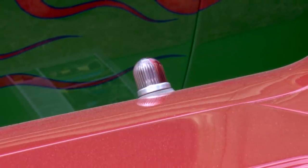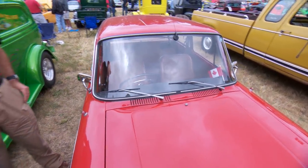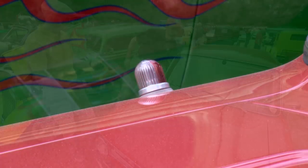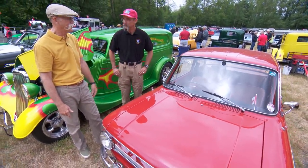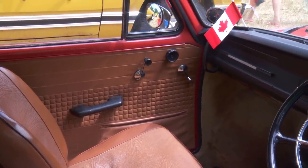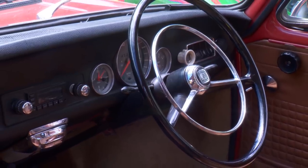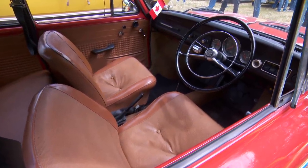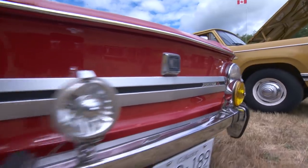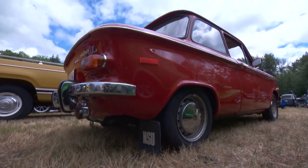What are these little things on the side? Those are actual parking lights — in Europe, if you're parked on an unlit road at night you had to display a light, so you could have one light on the exposed side of the vehicle visible front and rear. They're independent — you can turn this one on but not that one. Of course you're reaching on the right side to operate it because that's where the controls are. The interior is original — really nice door panels and gauging. It was an economy car but not a cheap one — it appealed to professionals and engineers who wanted a well-made small car.